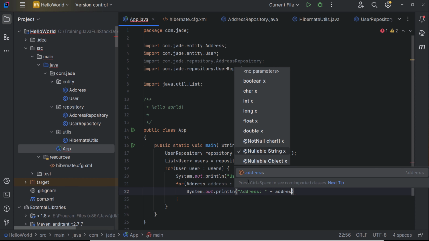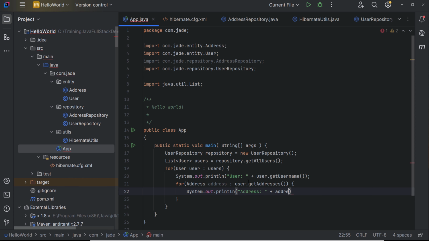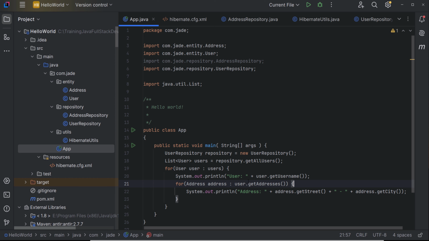The address includes the street, and also the city, address.getCity. All right.